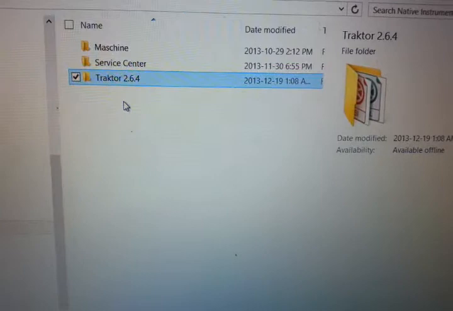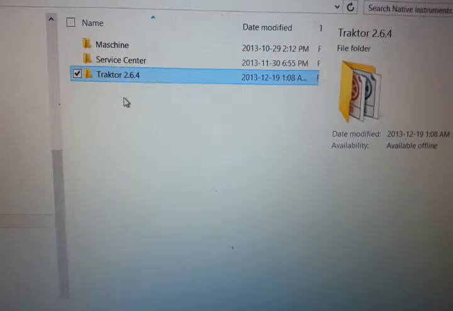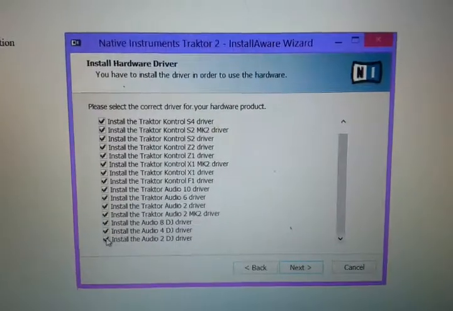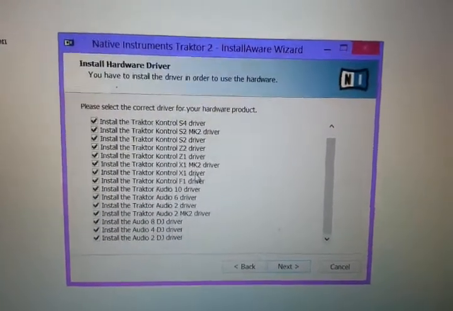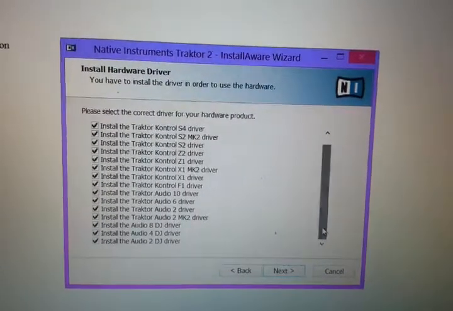I'm going to install the update right now. I'm going to use the magic of the internet, and we're going to pause the video. When I come back, I'm going to show you what it looks like after the install. Oh, one more quick thing, really. I'm just at the part where Install Hardware Driver has every goddamn driver for every goddamn thing they ever made.